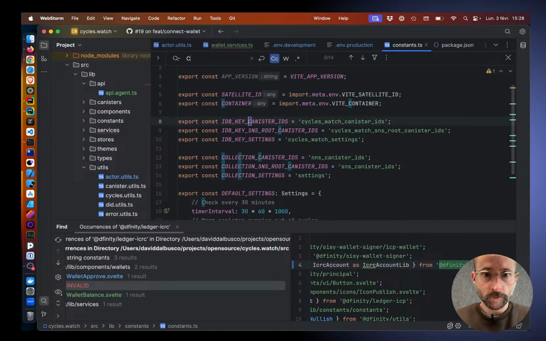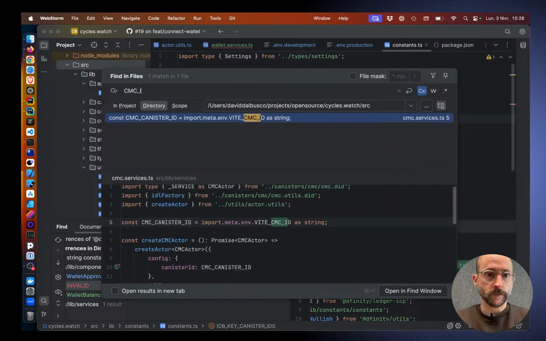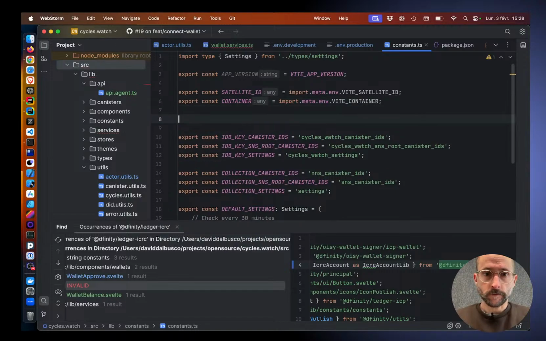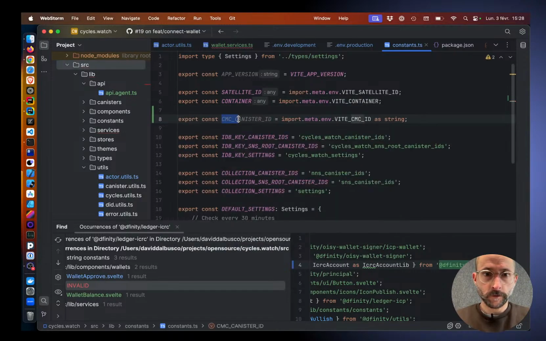I need a bit of cleanup here, so let's put the ledger ICP ledger ID.